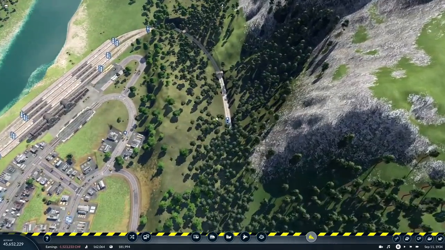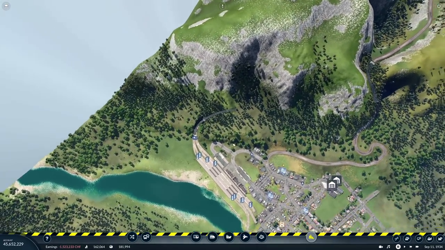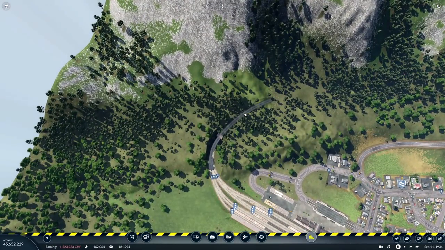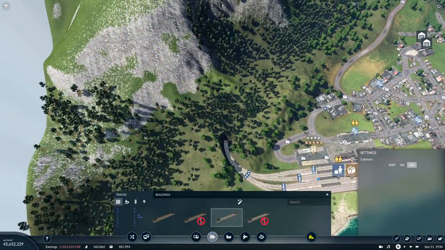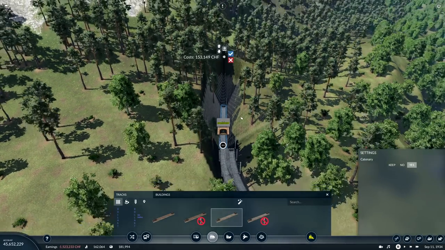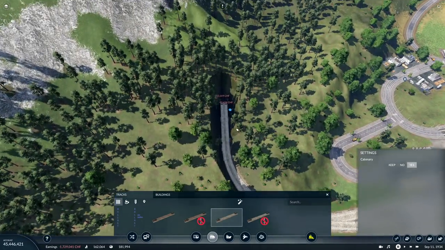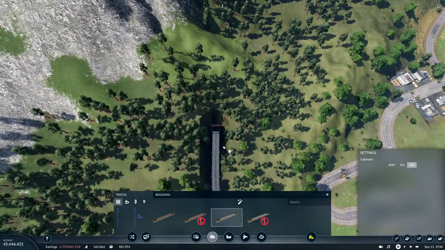All of this is being undone. It's a bit pricey. Even this is being undone because we're going to go a little more like the actual tunnel itself. Let's get building or rebuilding this bit of track. What I'm tempted to do, however, is have this as a bit more of a cutting so we can get our junction in just before the station. It's going to cost us an arm and a leg.